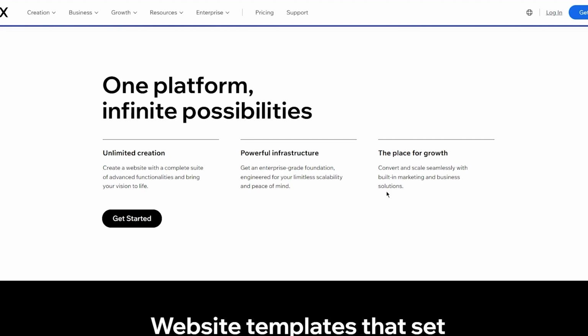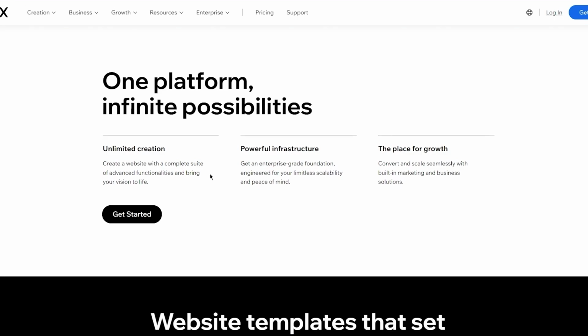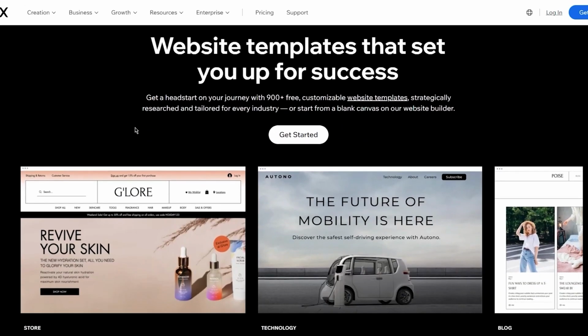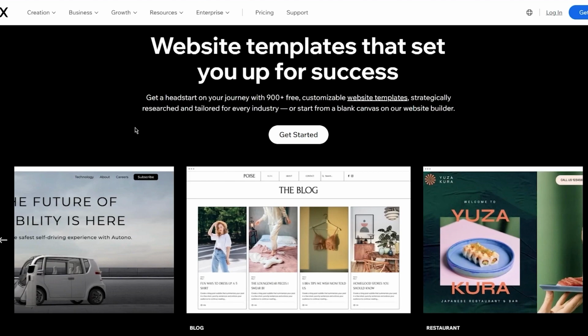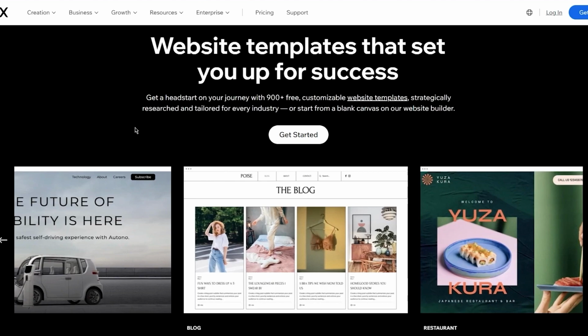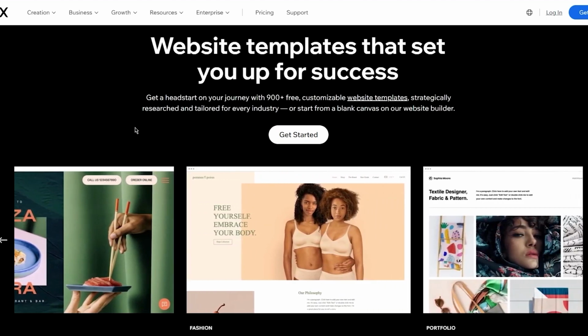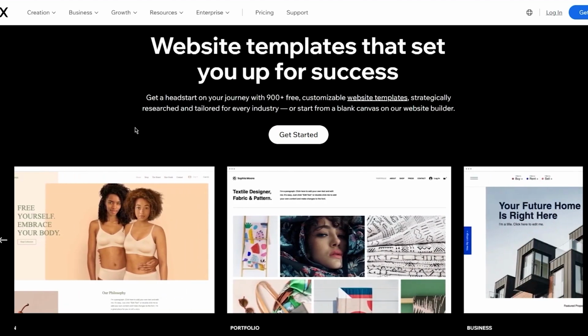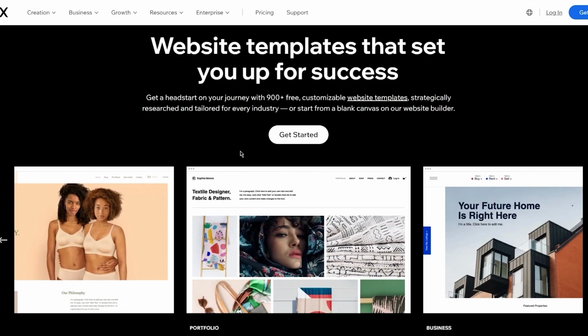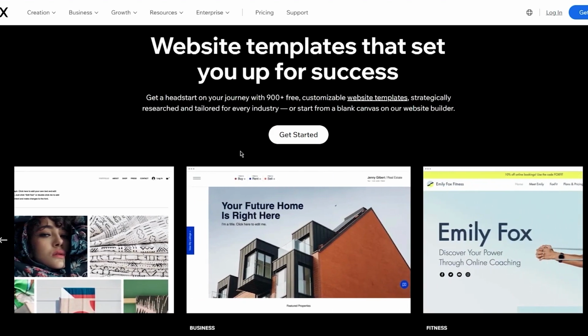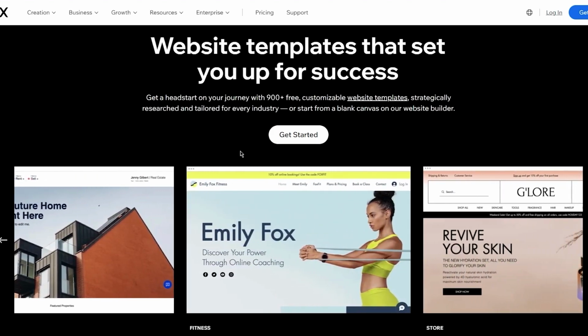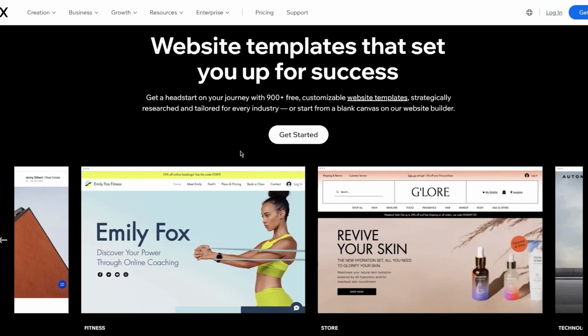Convert and scale seamlessly with built-in marketing and business solutions. Now, once you have obviously gone through that, you have the website templates that set you up for success. Get a head start on your journey with 900 plus free customizable website templates strategically researched and tailored for every industry. Or start obviously with a custom blank canvas or Wix's very own website editor.